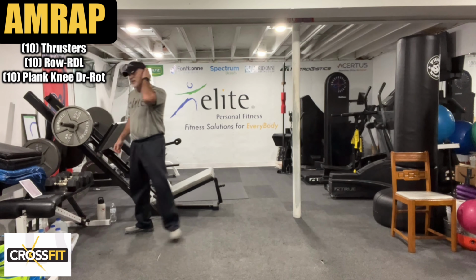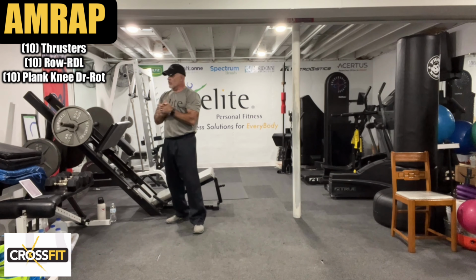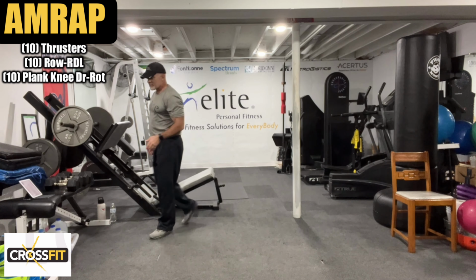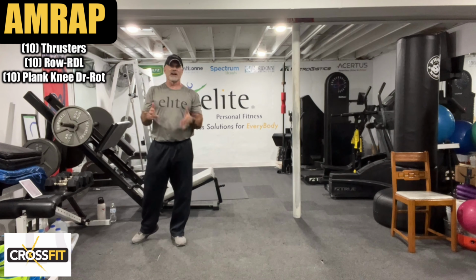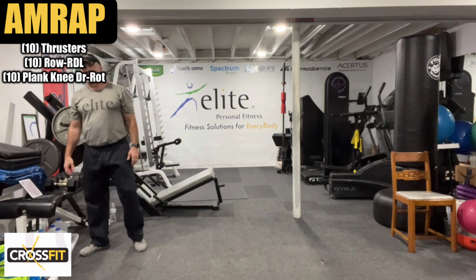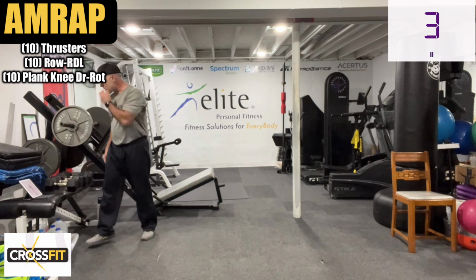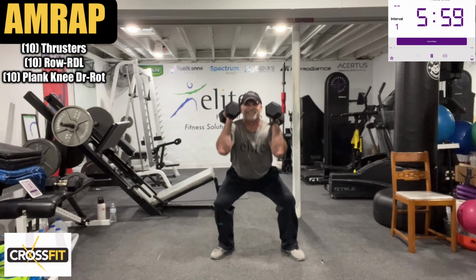Okay, guys. So we have the circuit on the screen. 10 thrusters. Row RDLs, plank knee drive internal rotation. Okay, again, that's only 5 with each leg. So every one, like the renegade row, counts as 1 and then 2 and 3. Okay, here we go. 6 minutes and we're done. So thrusters, 10 of them. Here we go.